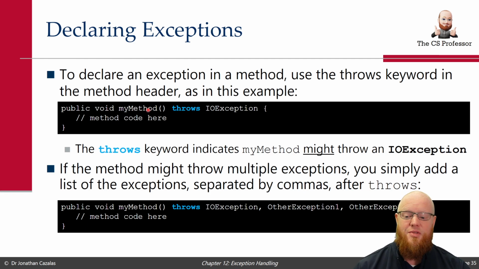What it means is that this method may end up throwing this IO exception, and an IO exception is absolutely a checked exception that you have to deal with. As a result, because this method may end up throwing an IO exception, it absolutely must put this warning in the method header to indicate to any caller that heads up, we may end up throwing an IO exception. Of course, the method can maybe throw multiple exceptions, in which case you would simply list them all out. Throws IOException, comma, OtherException, comma, even SomeOtherException.